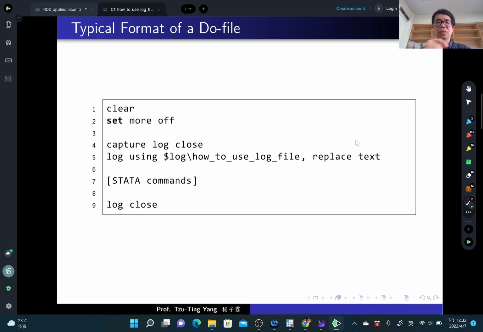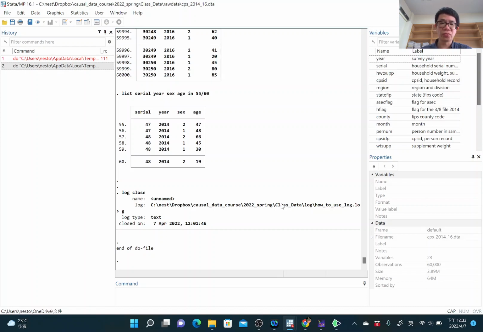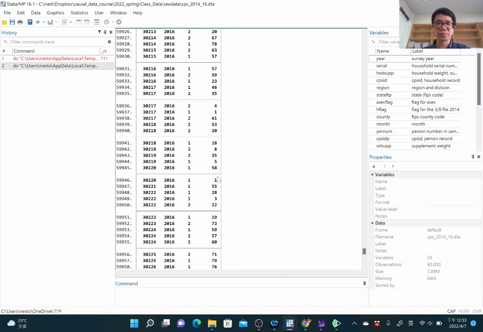The do file looks like this. Basically the log file can help you capture and store all the STATA commands and the corresponding results that show up in the result window.